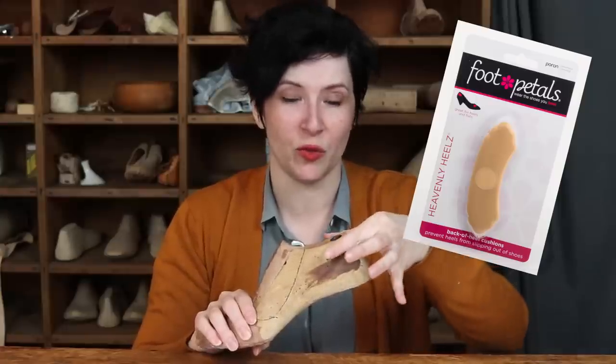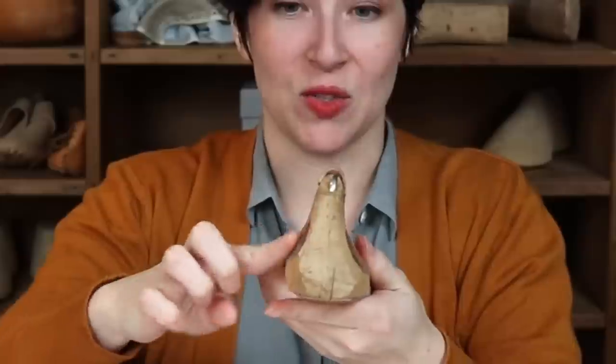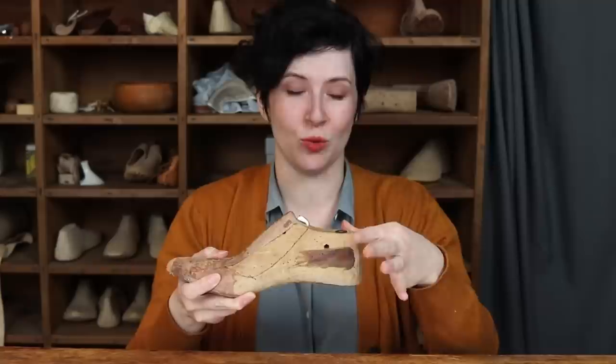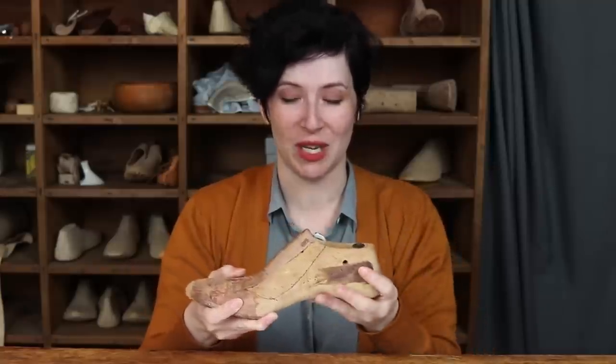You may also find that you have heel slippage regardless of this being seated really well. Even if it's very tight and comfortable in that area, your heel may still slip because it's very narrow. The little heel pads will do very well for that area. It sort of wraps around this part of the heel and holds it into place, because our feet naturally sort of slope right there. So we want to make sure that we're holding the bulk of our heel down in the shoe, so those little heel inserts can make a big difference.